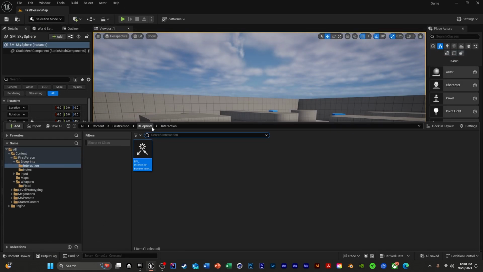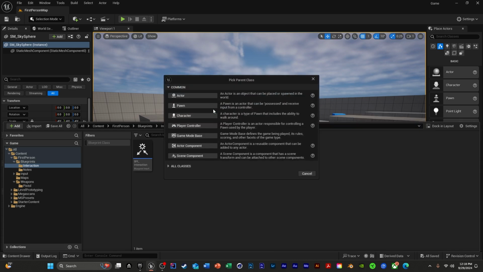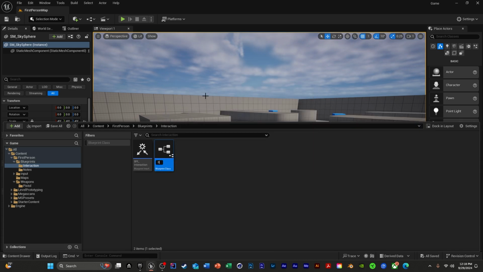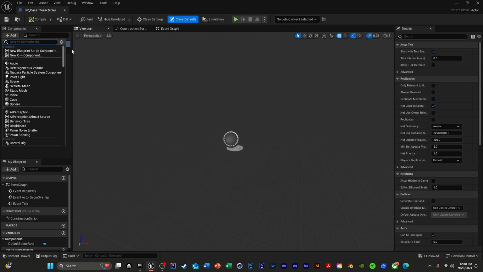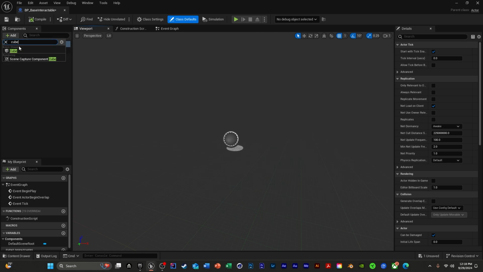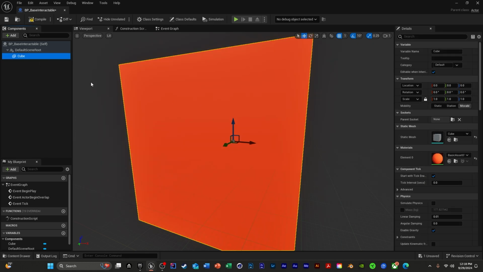Then, in our interaction folder, we can create our first interactable object by going to blueprint class, actor, and then BP underscore base interactable. Perfect. Then we can get a cube, and with the cube selected, I'll change it to orange.